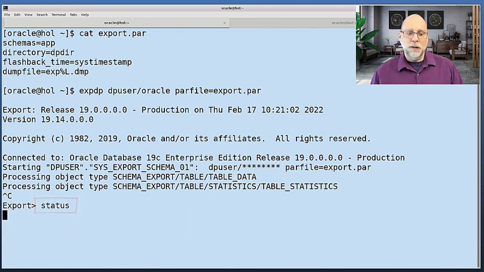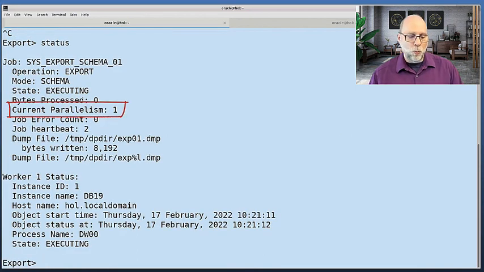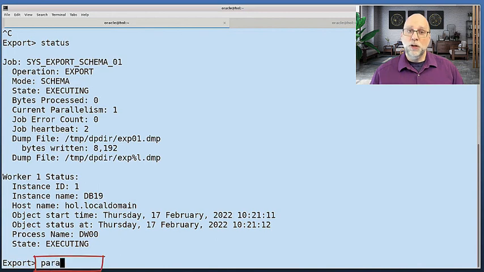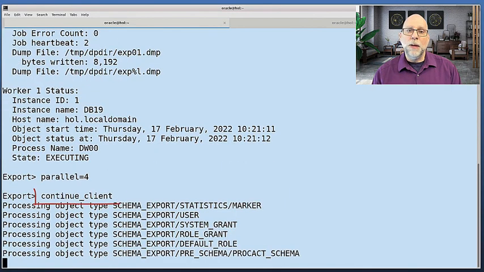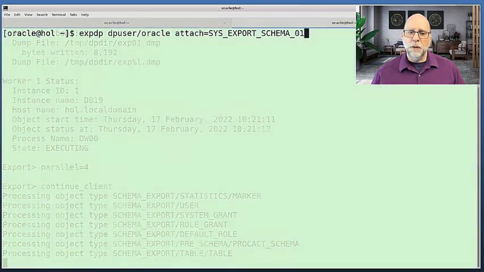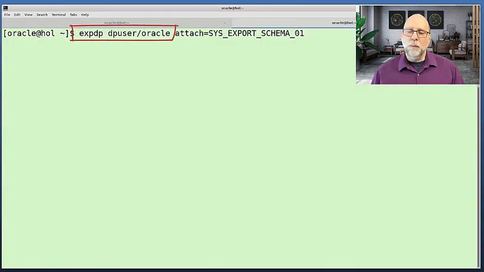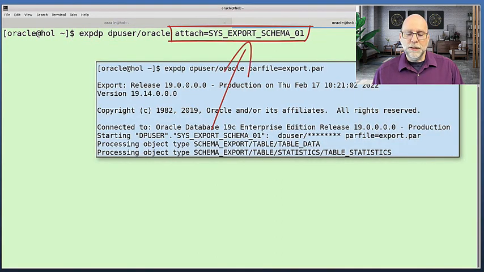What that will show us is that there will be one and only one worker because our current parallelism for the job is just one. We didn't specify anything greater than that. We can then increase the parallelism for the job, and that will take effect immediately. When we continue the client, we will see the job progress, and then when we get to tables, we will be exporting multiple tables at a time.